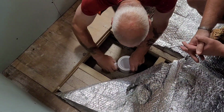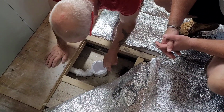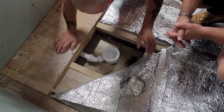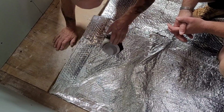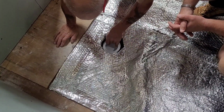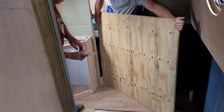Because a lot of the times to get to pipe work and to get to fittings, you are working in a real small space. That's what we've got there. Now that's got to come up. Yeah. So we've got to figure out roughly where that one is, which I think is about there, isn't it? Yeah. Mind you, we drop the floor down, can't we now? Yeah? Okay. Like that.